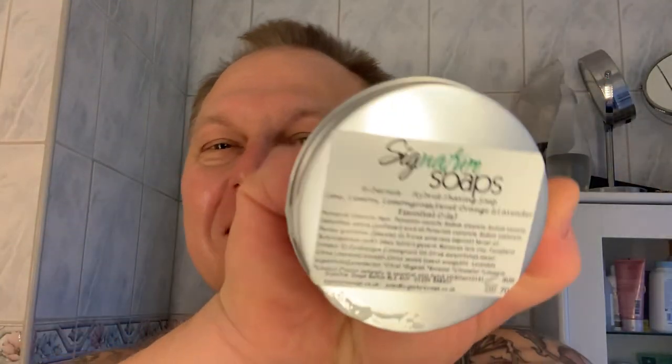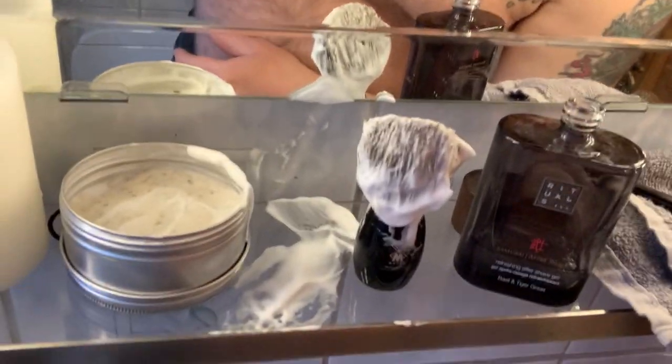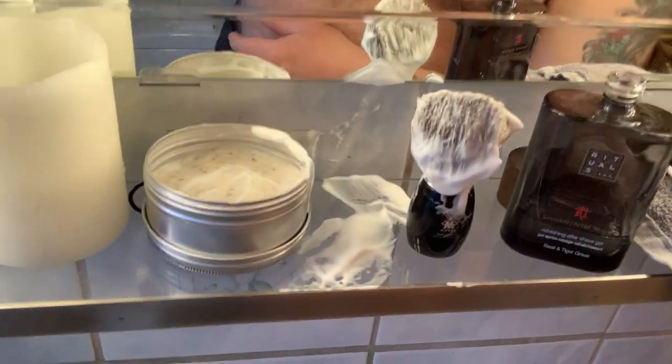That was the shave. As you can see - mess. The nice soap from Morten Rolanson - you can see it yourself. Look at that mess. The shave was great. The soap - really nice, really, really nice soap. And this razor is a beauty, in my opinion. Thank you everybody for watching and I hope you are going to have a beautiful weekend. Have a great evening. Bye-bye.